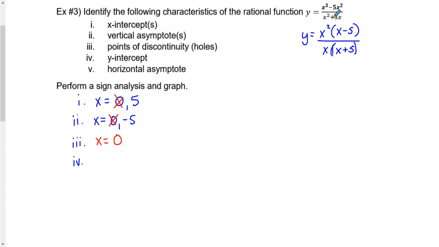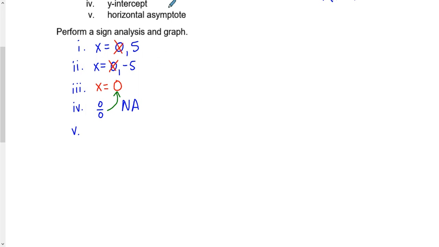Our y-intercepts happen when x is equal to 0. Well, plugging all these zeros in means that we'd actually have a 0 over 0 case, which is the exact premise behind this point of discontinuity. We're actually not going to have any y-intercept in this one. But we are going to have a horizontal asymptote. Our degree of our numerator is greater than the degree of the denominator. In order for us to do this, that means we're going to have to do some long division.